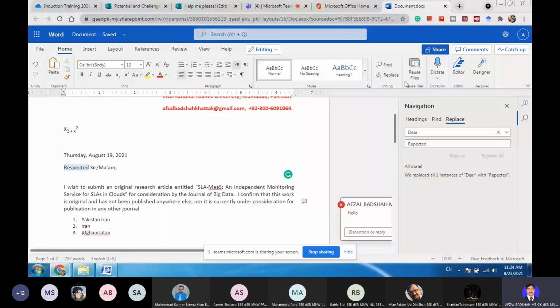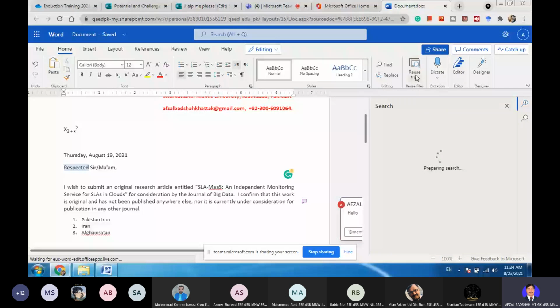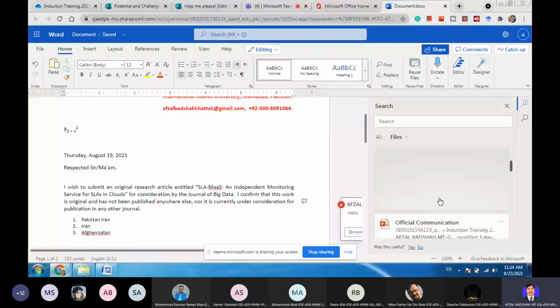Reuse file, this is a new functionality in 365, the online Microsoft Word. Reuse file, if you want to use any old file which you have already stored. For example, I have some files which I have worked on. You can also use these documents.